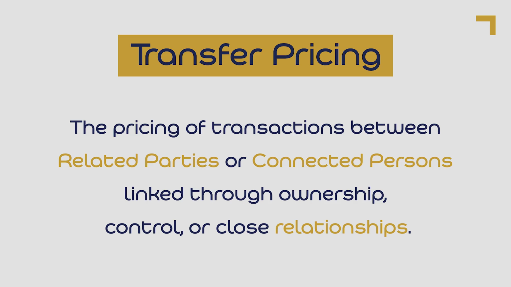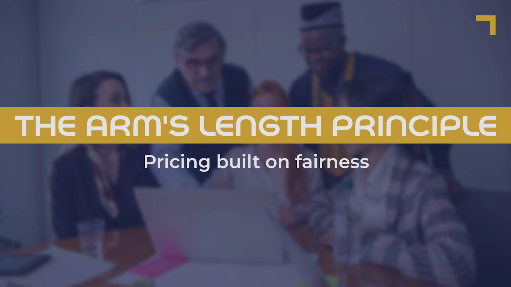Transfer pricing is simply the way prices are set for transactions between entities that are part of the same group. For example, if your parent company sells materials to its subsidiary, or one branch provides support services to another, those prices form part of your transfer pricing framework. Because the parties are related, they could influence each other's pricing, and that's precisely why the tax authority steps in to ensure fairness. The arm's length principle is what assures that fairness.